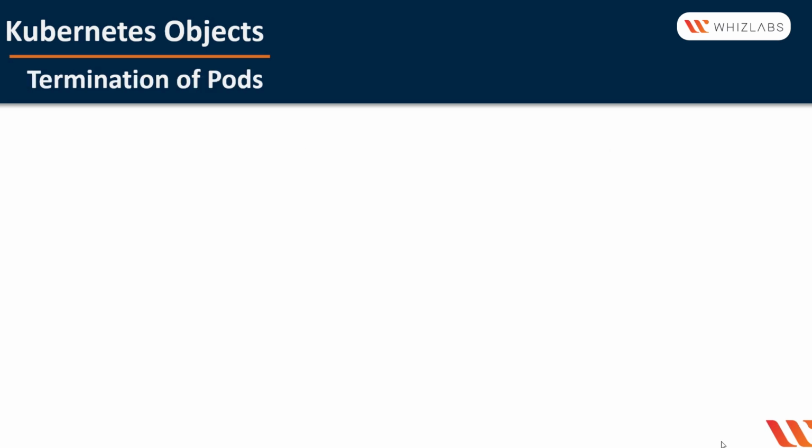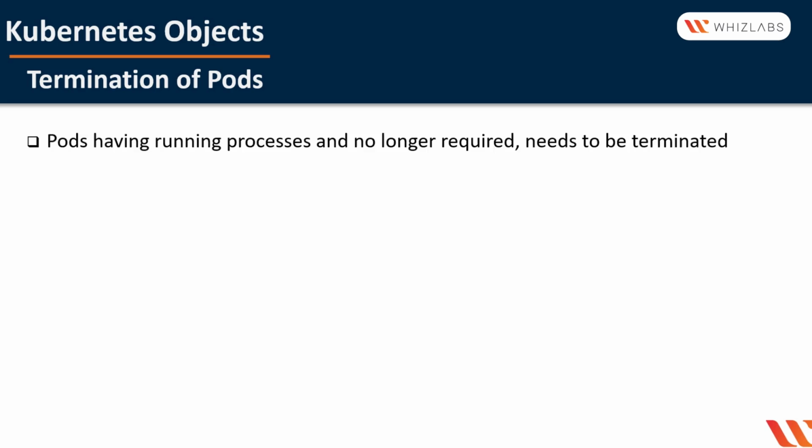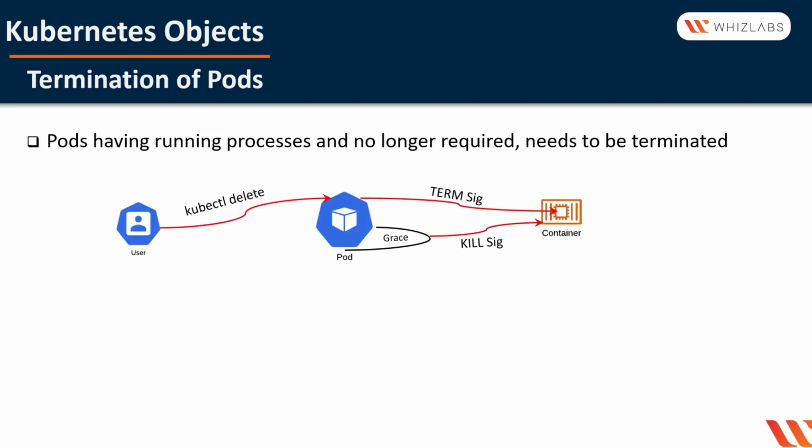Termination of pods. The pod in our example terminates automatically when the job is done. Its job was to echo the statement and then wait for a minute. Then it got terminated by itself. Pods which have running processes and are no longer required need to be terminated. When a user requests deletion of a pod, the system records the intended grace period before the pod is allowed to be forcefully killed, and a termination signal is sent to the main process in each container. When in the grace period, the pod is shown as terminating and the kubelet begins the pod shutdown process.